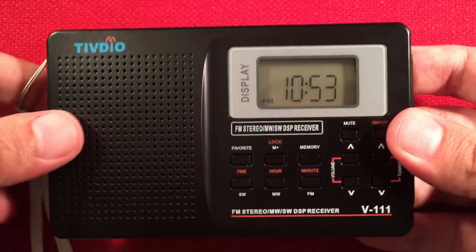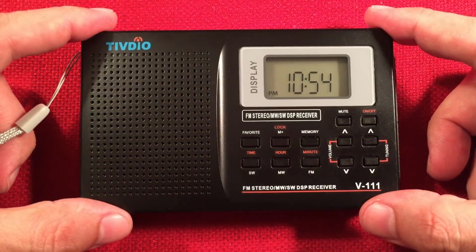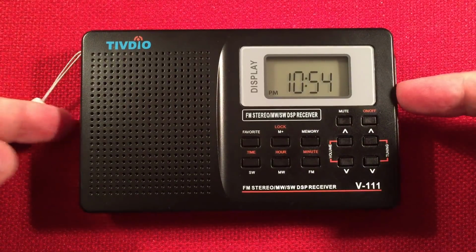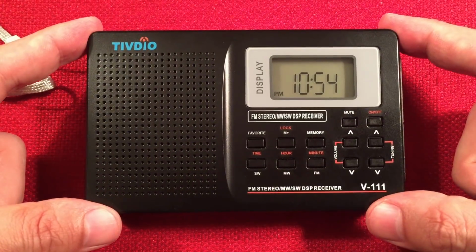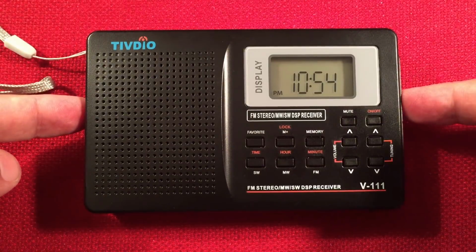It's easy to pocket. It does get good shortwave reception. It does decently on the medium wave at night, as you heard tonight. So it definitely has a pickup, definitely for FM. So if you want an FM radio also, especially with stereo with the headphones, this is great for the money. So definitely a buy for me at a reasonable price, say of 20 or under, or if you can get it for 15 or under, even better.